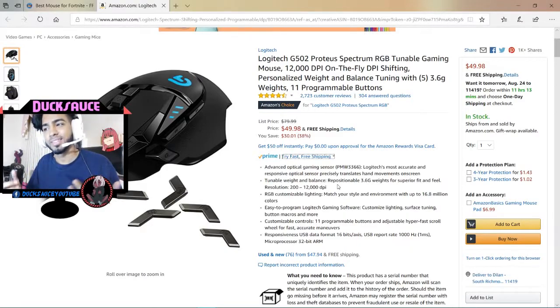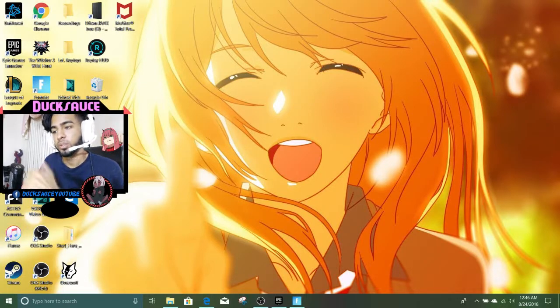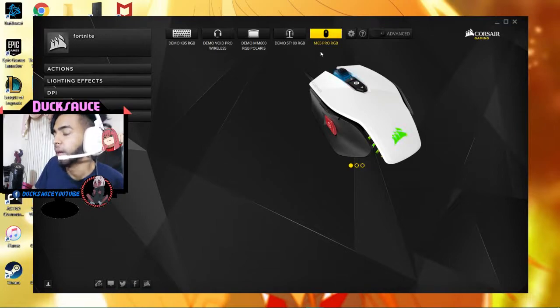Alright, so let's get on to setting up your mouse. When you get your mouse, you want to go to the website of the maker of the mouse and download the software, right? So right now I'm going to Corsair Utility Engine. I have it right here. I downloaded it off the internet. When you buy your mouse, it's going to come with a little package that tells you where to go to download the software, right? So check it out. I'm going to go to the symbol where my mouse is because I have a mouse.